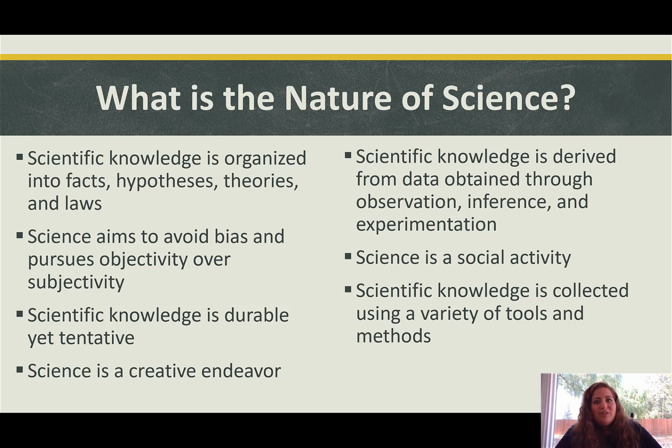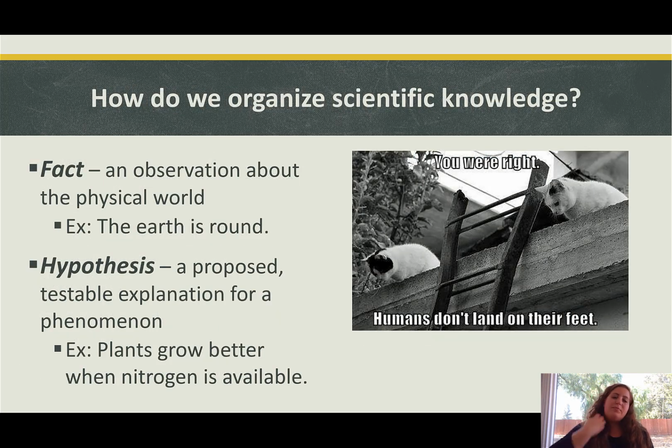And science is social. It's not that weird guy who's sitting in a basement lab with a white lab coat and crazy hair like he stuck his finger in a light socket. No, science is a really big community, and people are always excited to talk about it and to share their ideas and work together. Science is very collaborative. And finally, scientific knowledge is collected using a variety of tools and methods. We'll talk about that more in tomorrow's lecture, but it's essentially boiling it down to the scientific method and things like that.